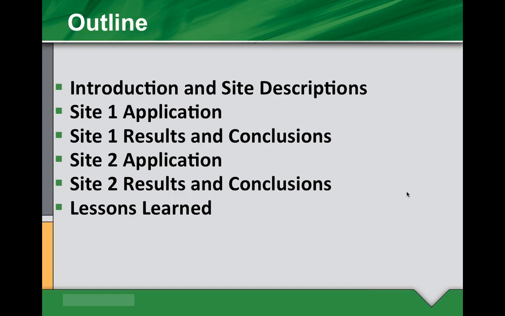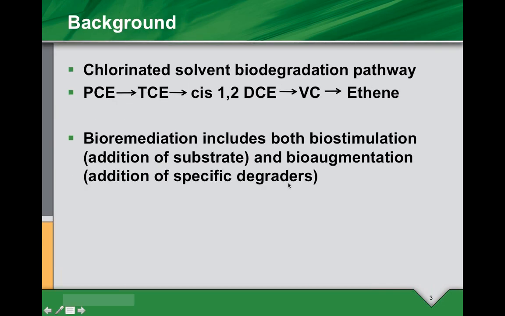So now if we can go to our third slide, I'll go through some background to put us on some common ground. For these particular sites, what we're going to be discussing is the reductive dechlorination degradation pathway. Just for a brief overview, I have outlined the pathway below, and I've only used abbreviations for the chemical names and haven't put down the formulas.